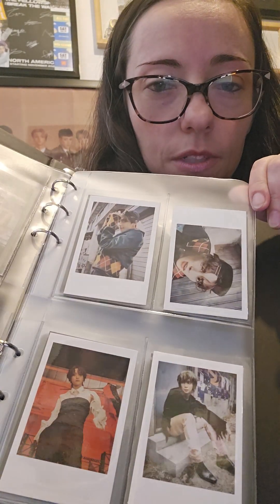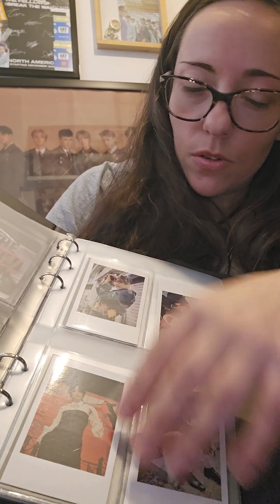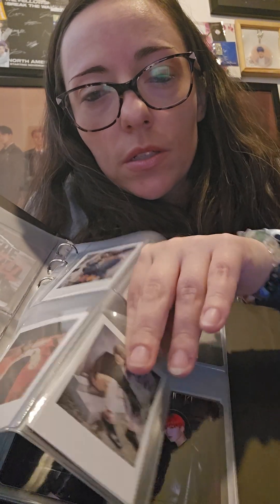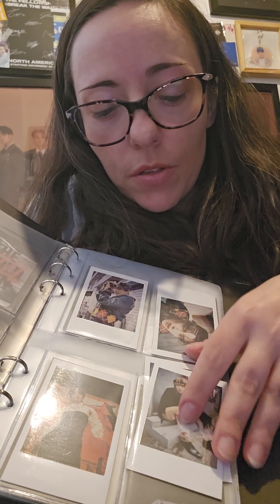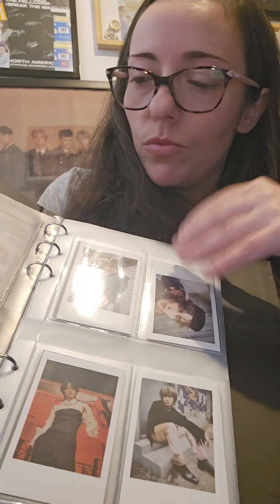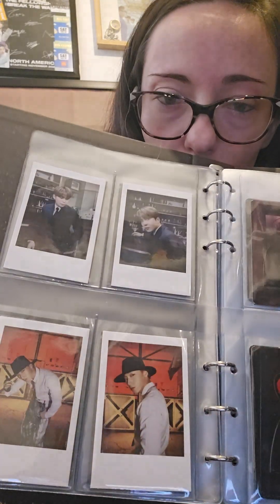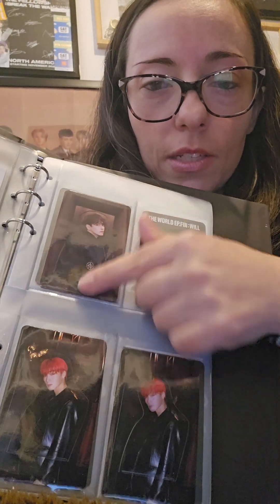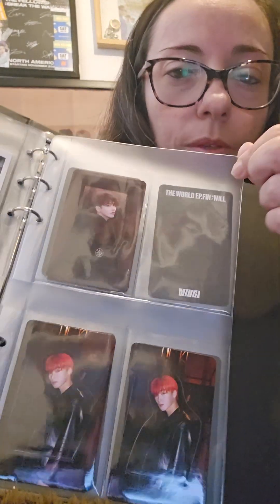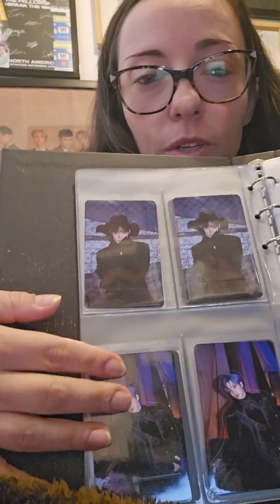These are the photocards I got so far from the albums I opened — they're very nice. Almost none are doubles; well, this one I have two of the same. I'll wait for my sisters to open all of theirs and then we can see which ones to keep. I'm not collecting every member anymore so I don't mind. My son got this one and we swapped — he got Junho. Now I need to find another Junho because I have Mingi and Seonghwa here.